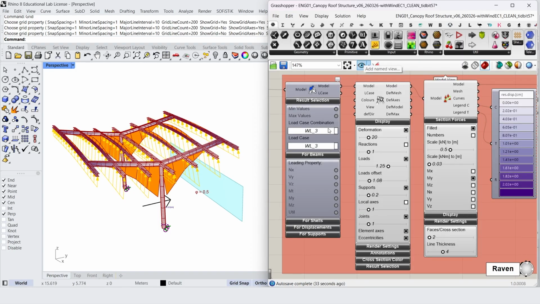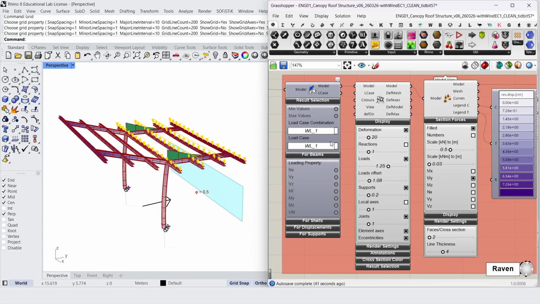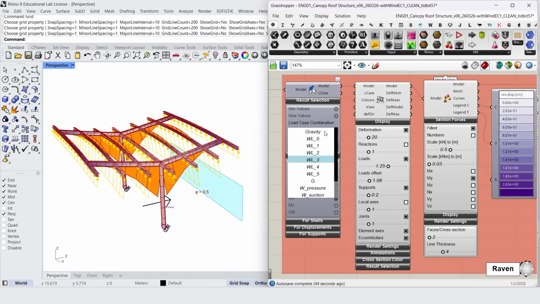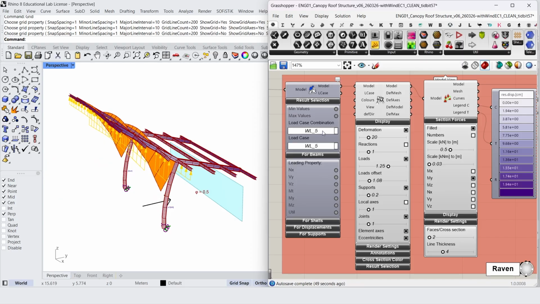Let's begin with the basic requirements presented in Part 2. The Eurocode prescribes 6 load situations for a duopitch canopy. We must analyze for pressure on both sides at the same time, pressure on each side individually, suction on both sides at the same time, and suction on each of them individually.